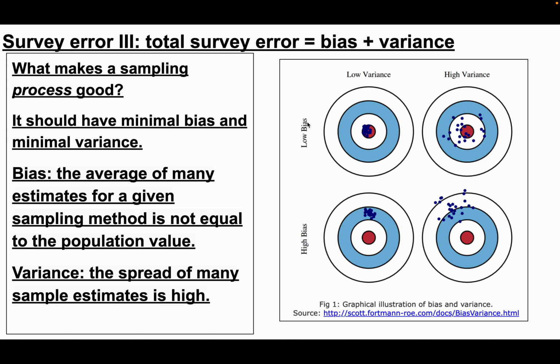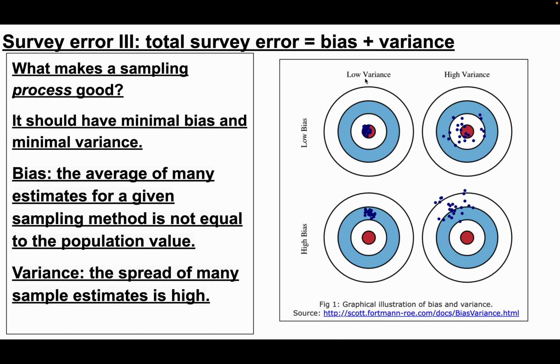So that means that there's low bias. The average of all of these points' location is close to the true one, the target. It also has low variance, which means that the spread of these things, even though that's a little bit hard to quantify, like maybe this seems like a lot of spread to you, variance, generally speaking, is always relative. There are ways of comparing variances called the coefficient of variation, but we're not going to get into that.